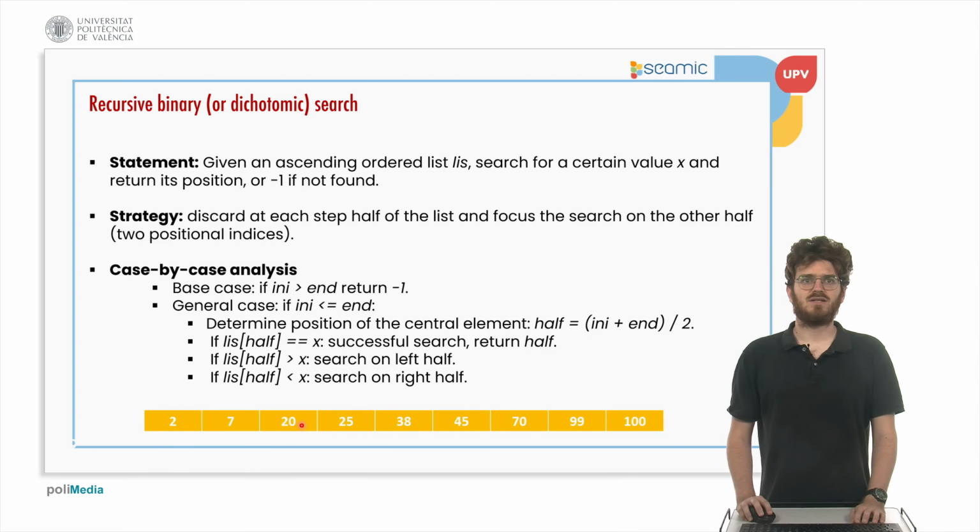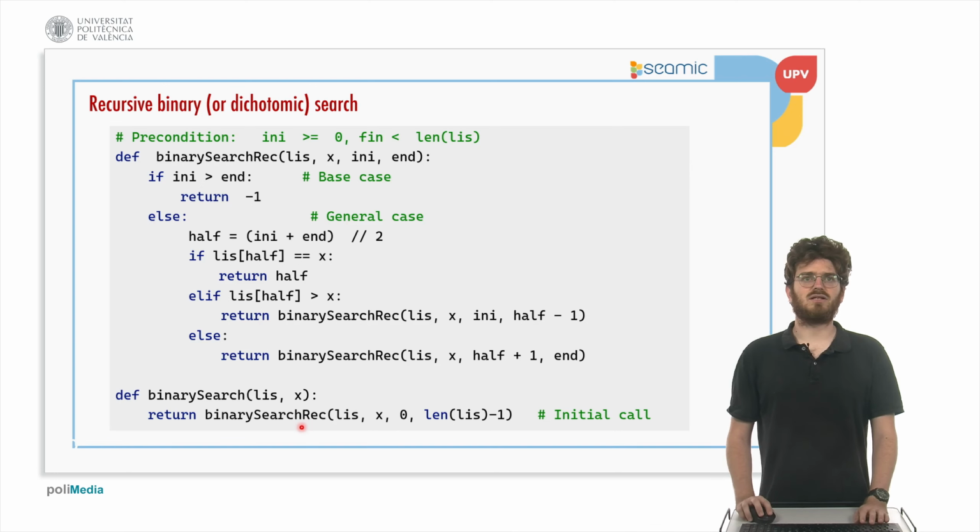So the general case in which we implement it would look something like this. First, we need a user-facing method containing the list argument and the element we want to search for in the list. This method is very simple. It just has the initial call to the recursive problem, in which we say, okay, we start looking at 0 and we stop the search at the last element.